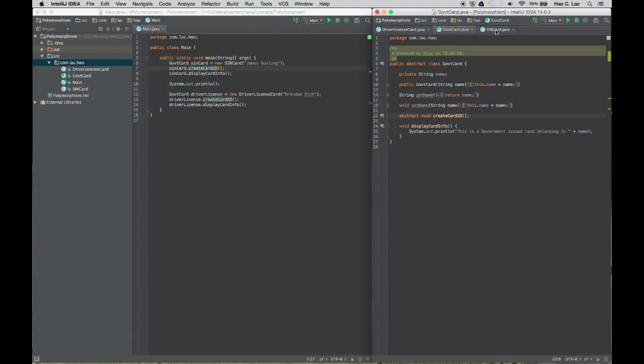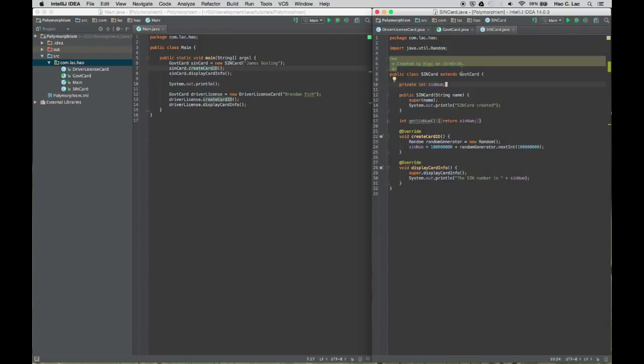Okay. And the two concrete classes, sync card and driver license card, will inherit from government card. And you notice that in the driver license card, create ID will create a driver license ID using this particular line of code right here.